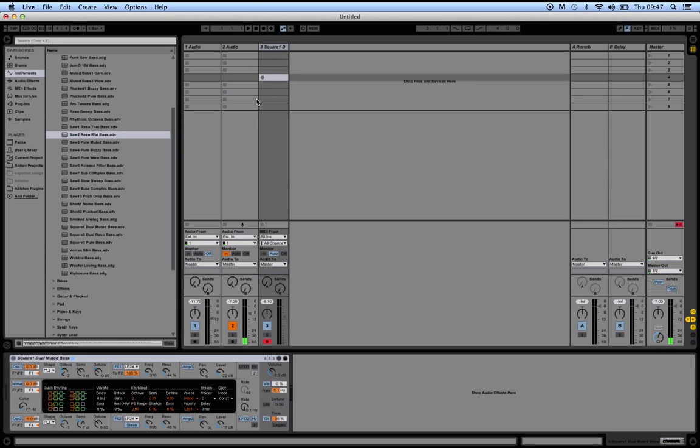So if you do have the correct instrument on, all the volume's up, the track button is on and everything, and you're pressing keys and nothing's working, just check that this button's lit up. So to play the keys, we can go from A to L. That acts as the white keys of a keyboard. The row above, Q to P, act like the black keys on a keyboard. So only certain keys will work.